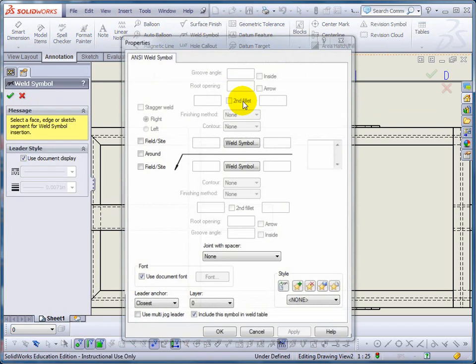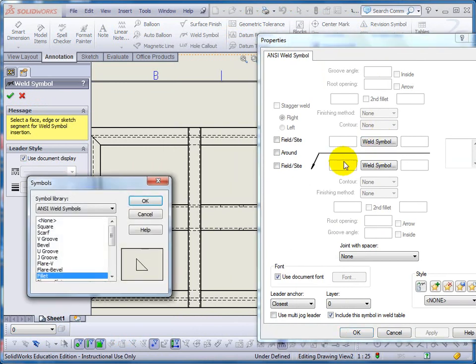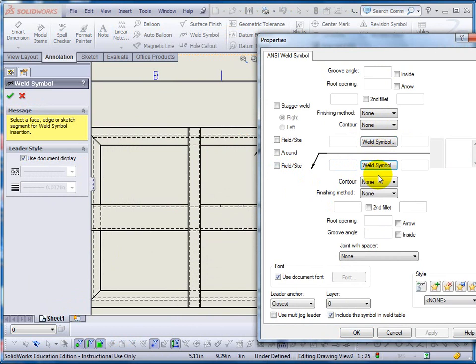First you go into the weld symbol. When you go to the weld symbol, you have to pick the symbol itself. You'll get it from a list. That list in this case is a flare bevel. I'll do another flare bevel. The reason that there's two of them is the one on the underside is the arrow side of the weld. The one above the line is the other side of the weld. This is a piece of pipe, so we want to weld on both sides.